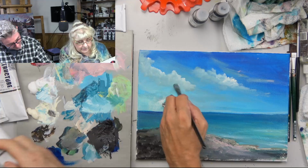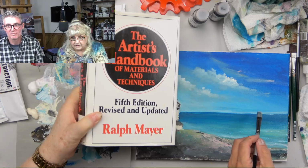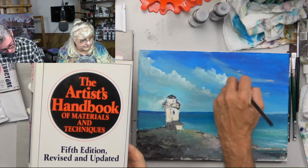I'm going to throw this up here. Here, your artist handbook. And a little bit to the right, please. You have to put it over the painting. Either over the painting or over the palette. Well, this is left for me. Sometimes it's left for you. I guess that's true. Look at this. Do you like it? Awesome. All right, this is the artist's handbook, 5th edition.